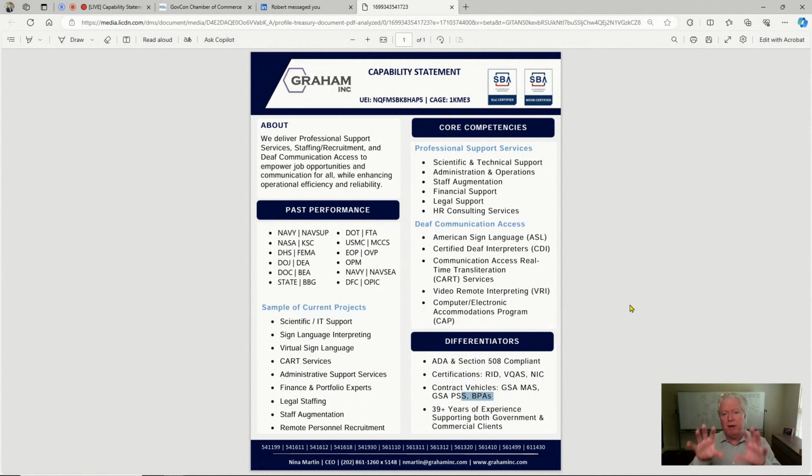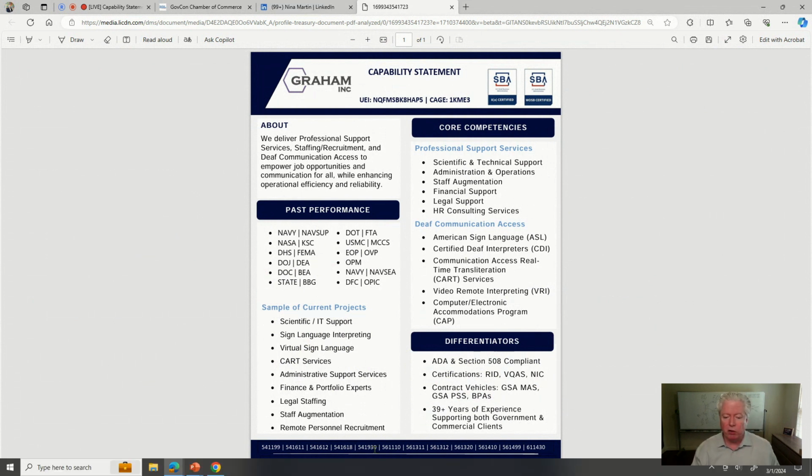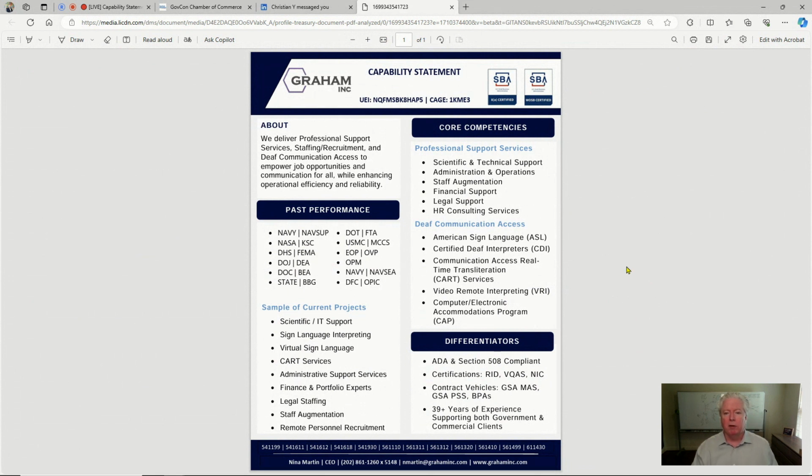And so in a very short amount of time, they've been able to communicate what they do, who has paid them, and what makes them different. And then if that attracts a federal buyer or even a teammate who's looking at this, then they've got all the contact information down here at the bottom, right? And so we call this a Z format capability statement, where you just come across top left to top right, all the way down from top right to bottom left, and then across the bottom. This capability statement is designed to be read and get a yes, no, or talk to somebody else on my team as fast as possible.